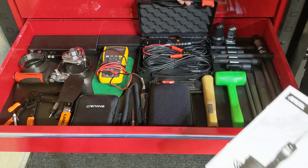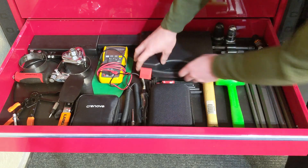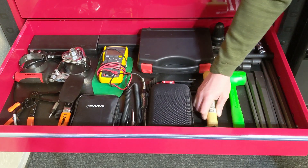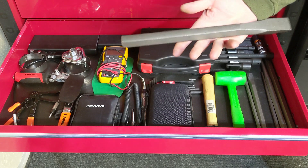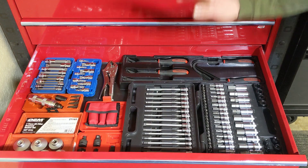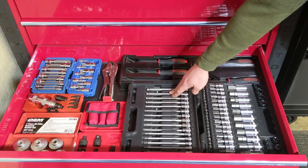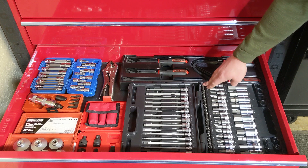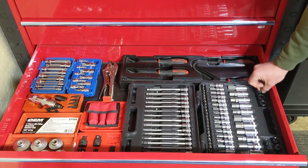There's another borescope and a power probe - not name brand but it has a digital readout and works really well. I have a Matco sledge, Matco dead blow, all the Tekton punches and chisels made in the USA - really heavy-duty stuff. Then some impact extensions and my GearWrench master torque and Allen bit socket set with long Allens, Torx, ball Allens, quarter-inch drive Allen/Torx, 3/8-inch drive, and external Torx as well.